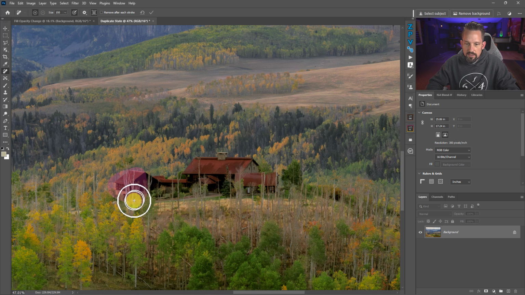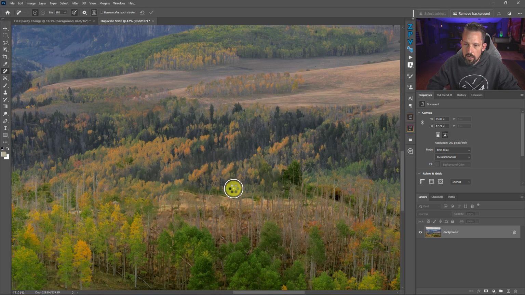So what I'm going to do is take the remove tool and go throughout this whole area here, this whole space right here, and just remove this whole cabin. Okay, I don't even want to use this as a base to start. Press enter, commit to it, and there we go. We are off to the races. We got nothing there now. We got a nice plateau here though where we can build that.